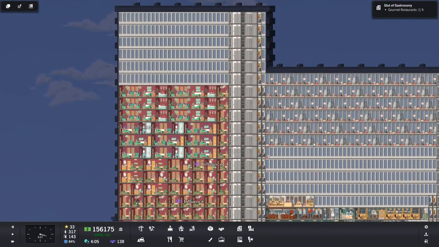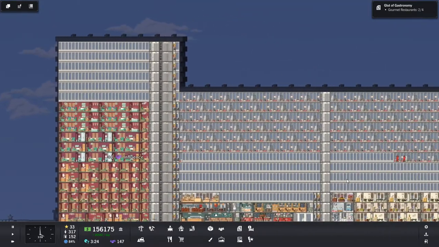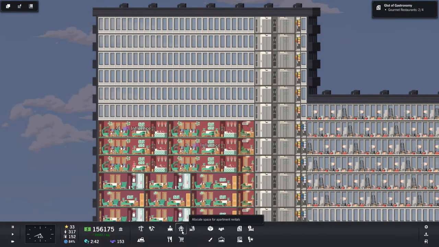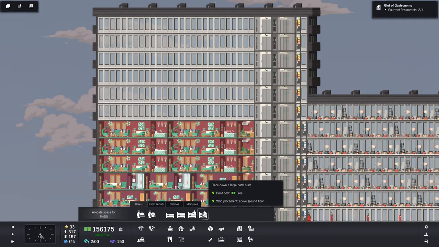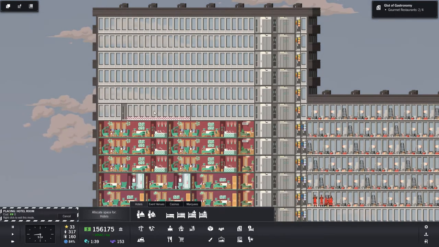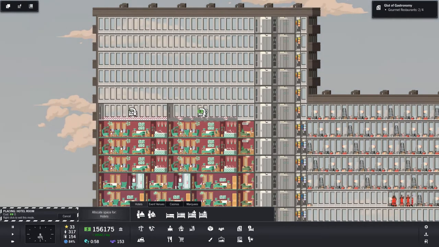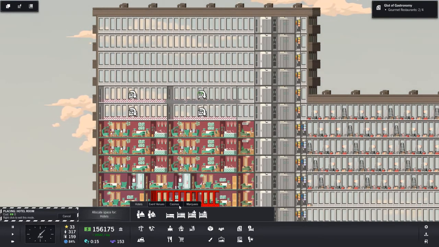Okay, shall we start looking into some better hotel rooms? Shall we look into the last type of hotel room? So let's have a look. So, large hotel suite, right? This is what we've got over here. So let's pop in two of them. Let's make it four of them. And we'll make some small ones over here.